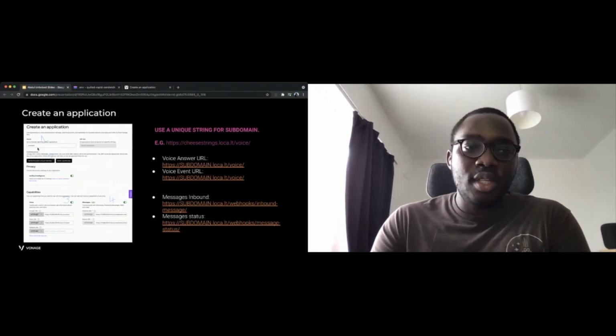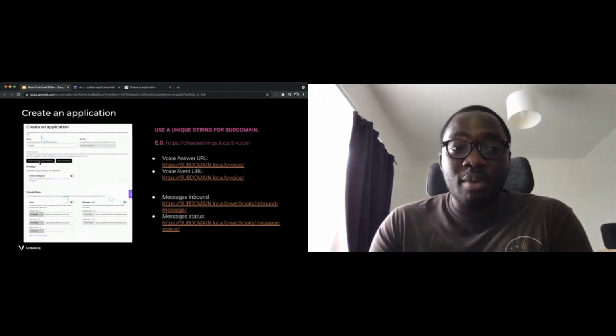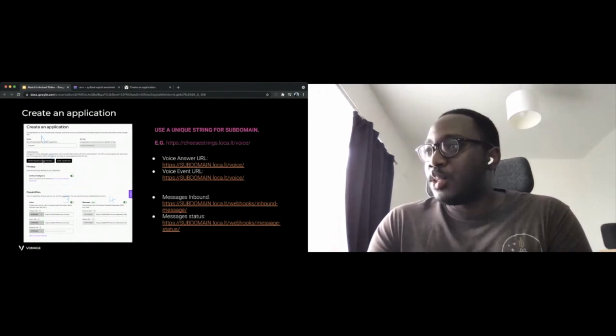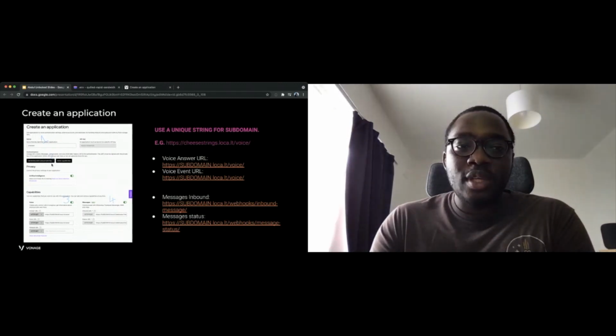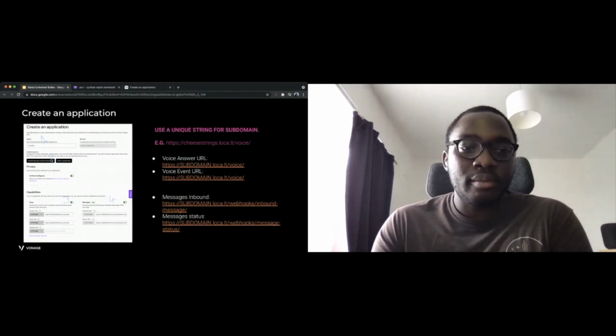First thing you need to do is to give your application a name. The next thing you want to do is to generate a public and private key. This will download the private key to your machine. Keep note of where it's downloaded because we'll need that for later.